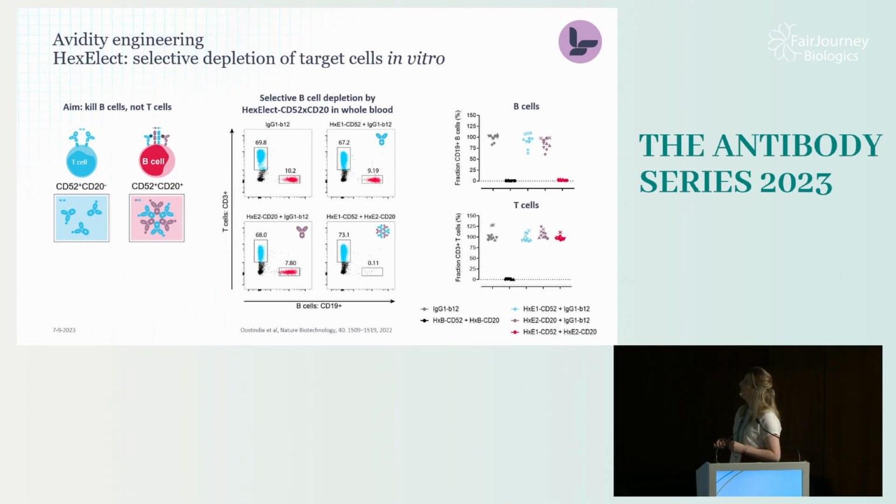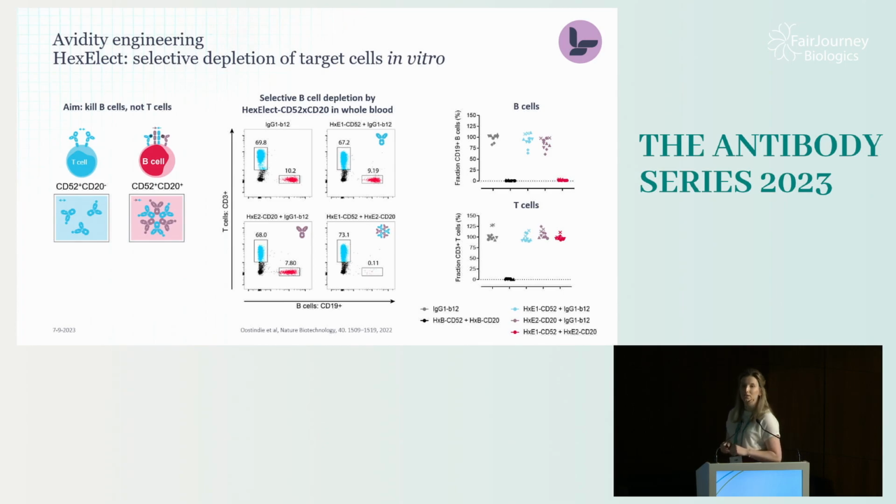So how did we do that? We used a whole blood model system where we have different cell subsets. On the x-axis you see the presence of the B cells, on the y-axis you see the presence of the T cells. And on the top left is a control antibody showing nicely the presence of both populations. Then our HexSelect1 and HexSelect2 single components should be silent, because we don't want any hexamer formation when they're bound alone to a cell that expresses only one of both targets. And that is actually the case, those populations are still there.